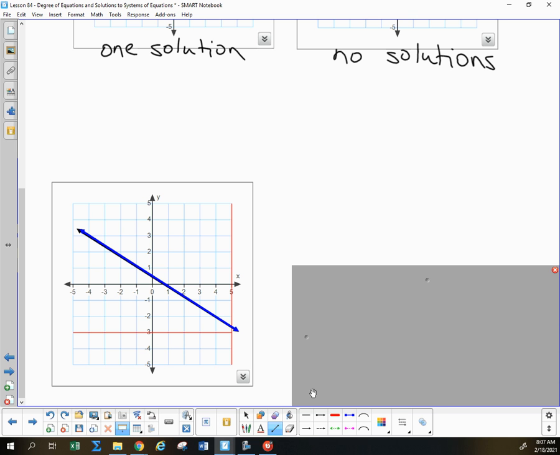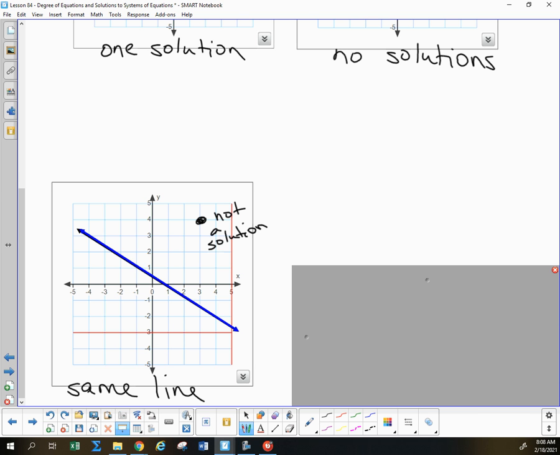So I could also have two that are really the very same line. In that case, we have infinitely many solutions, and I'll write that up there in a moment, because every single point on there would be a solution. Every single point on the first black line is also a point that is on the second blue line, the way that I graphed them. Now, this point off here is not a solution. Only the points that are on those lines.